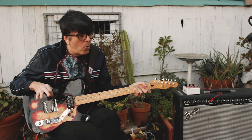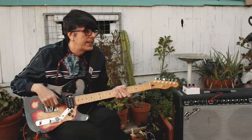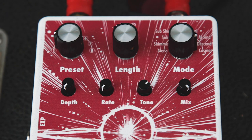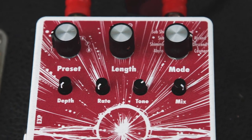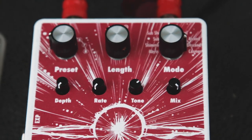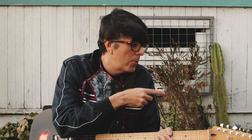It's beautiful, it's gorgeous. You don't need many things to get great results. You can control the length of the regeneration, so you can get much more subtle things happening. It's got an LFO in it, so you can get some vibrato at the end of it. You can control the depth, the tone of it, and there's a mix control. I've been using it with many different instruments — guitar, my modular system — and I've been making loops with my 808, processing them through this.